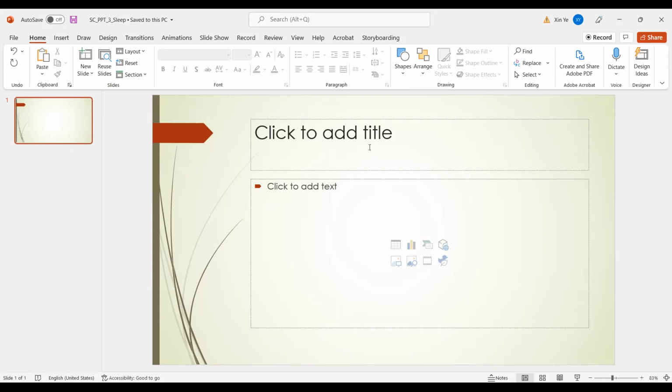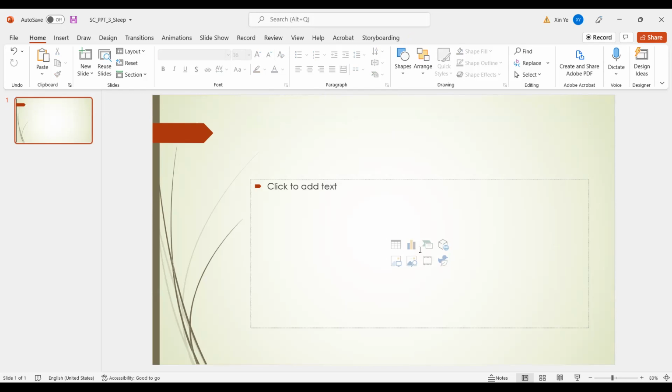Now next one is we're going to click the border of the title text, so that it appears solid. So click the border, so it looks like this, and it asks you to click the delete button. So go on the keyboard, look at your keyboard, the delete button. You click delete. Now it's gone. Next one is we're going to click the insert chart button. So it wants you to insert a chart. Okay, so we're going to click the insert chart button.